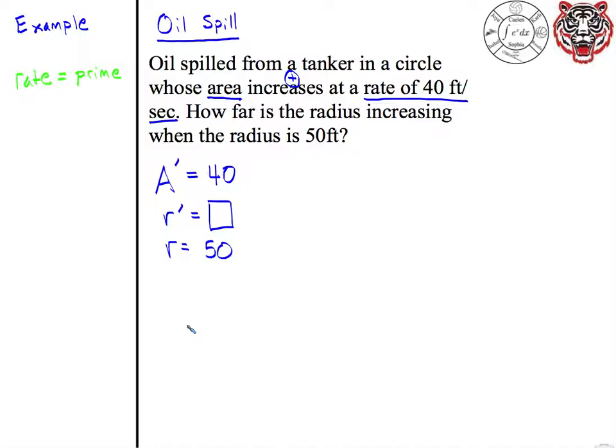All right, so from here, we know also that we're going to be using area. This is a circle. So area of a circle, let's go ahead and write that down. We have memorized that already. A equals pi r squared. And we know that this is a calculus problem. Therefore, we're also going to need A prime, which is 2 pi r times r prime.